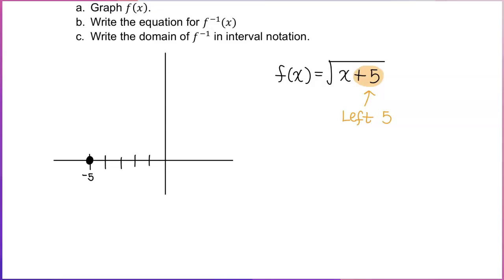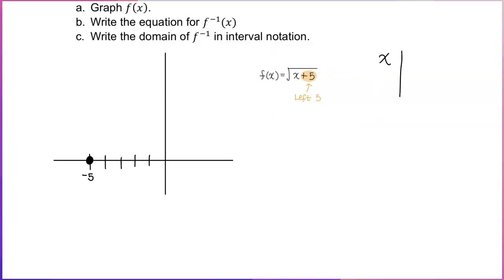Now to graph a function, it's always nice to have a couple of points, right? So I'm going to find maybe 2 more points to plot the square root function. We do know this graph will start at -5, 0. If you plug -5 into this function, you're going to get 0. Now I'm going to plug in another number. What will happen if I plug in -4? Let me check.